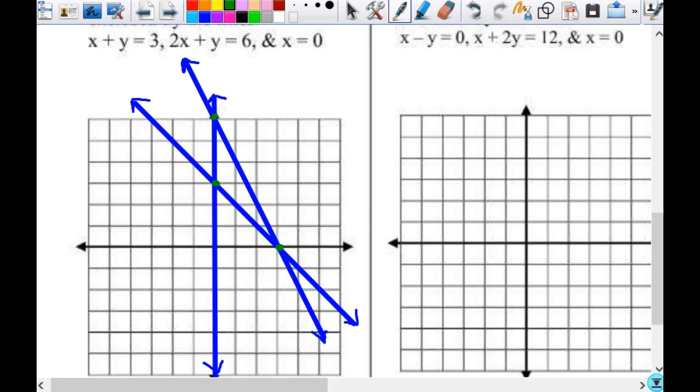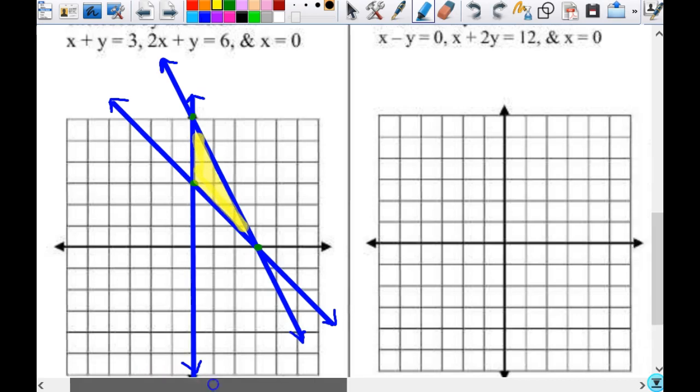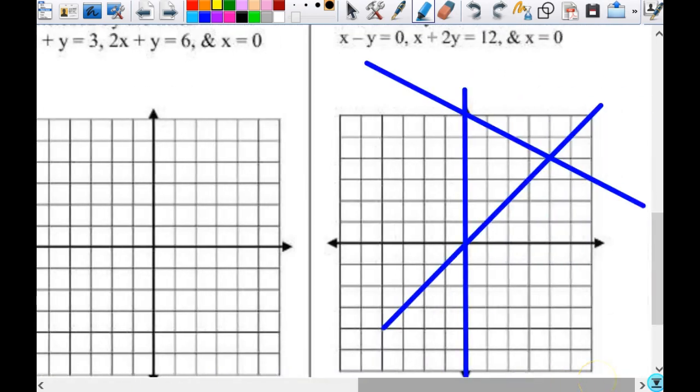And just know that that intercept thing works 100% of the time. It may not be helpful 100% of the time, and we'll look at that on the next one. It may not get you everything you need, but it got us all these lines, and then x equals 0 is your vertical line there. So then what I'm shading in is what's enclosed by those 3 lines, which is right here. Everybody good with that? All right, so let's look at the 4th one.